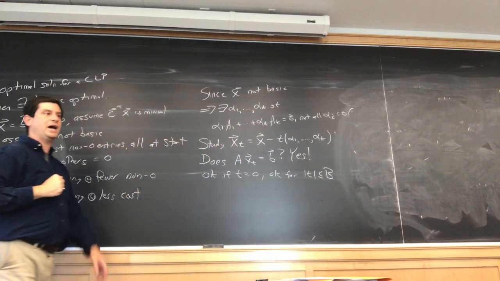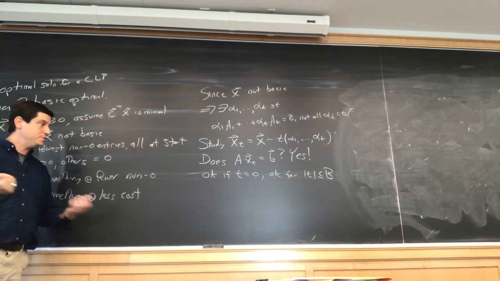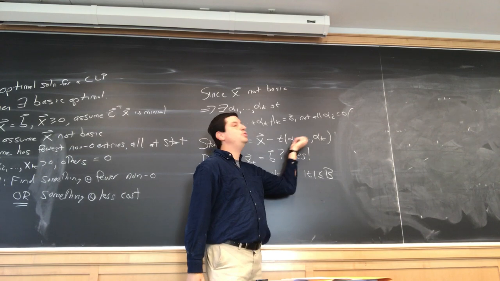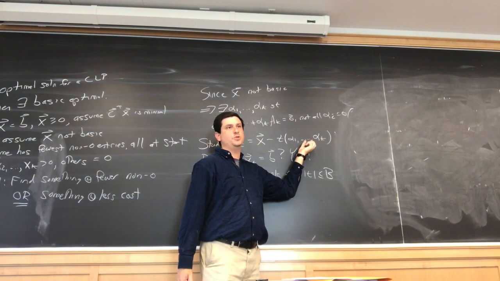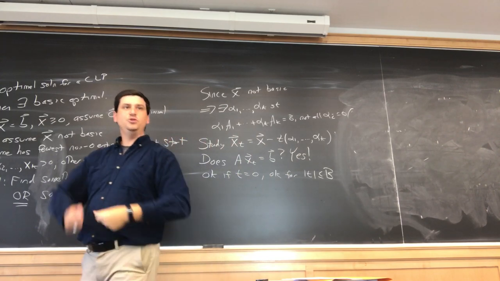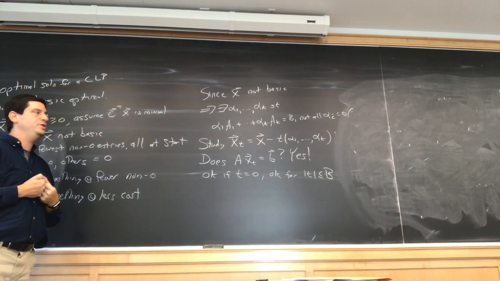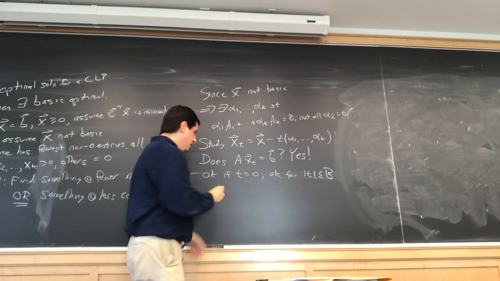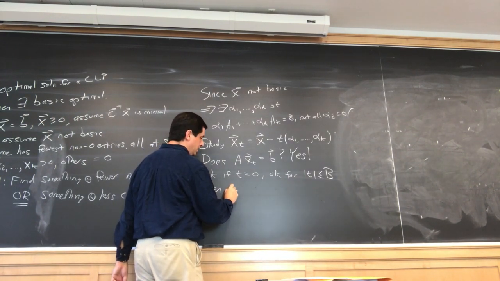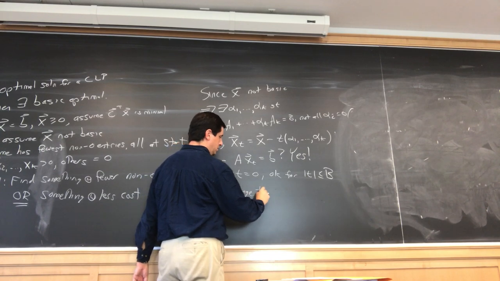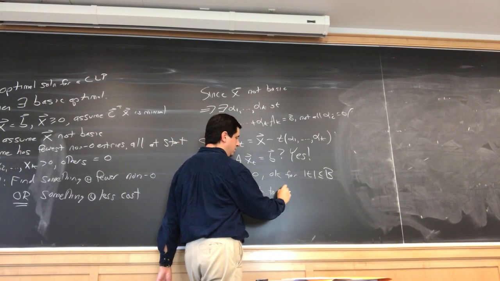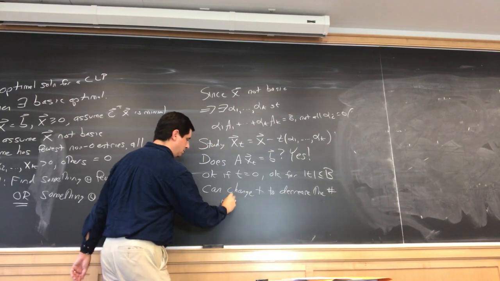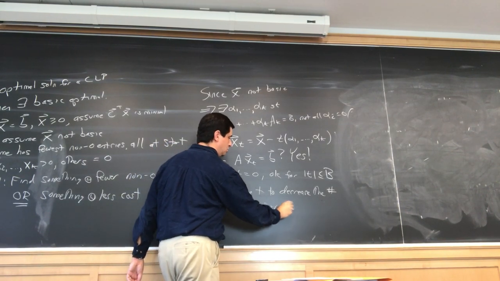And we talked last time about how you could figure out what that bound is. It's possible that the bound is infinity. Unlikely. And in fact, we know at least two of the alphas have to be non-zero. So because of that, we know there is some finite number. And if you go to a certain point, a coordinate becomes zero, and then everything else will be positive. So we can change t to decrease the number of non-zero coordinates.